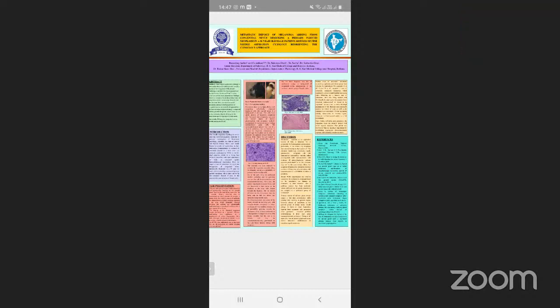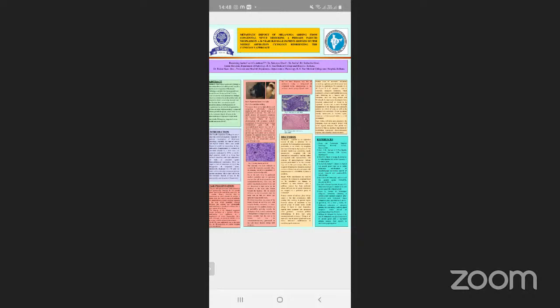Ma'am, congenital melanocytic nevus or melanoma arising from the congenital nevus category. Which one? Can you name them? Okay, can you tell me the gross features of a congenital melanocytic nevus which has a propensity to undergo a malignant transformation? What will be the gross features? How can you clinically diagnose that yes, this congenital nevus is going to have a malignant transformation?